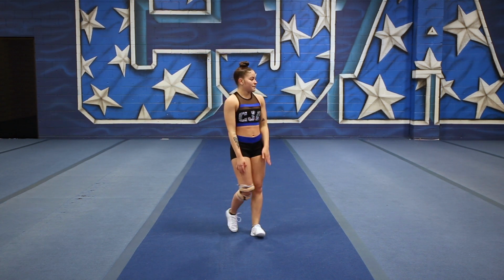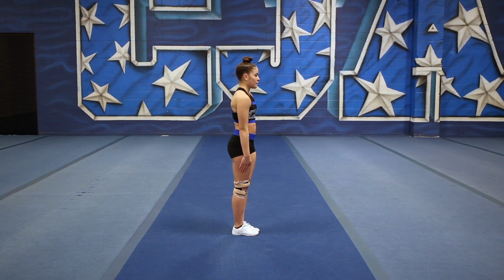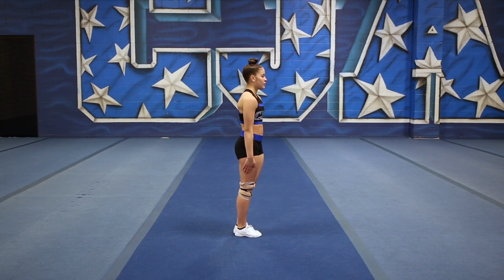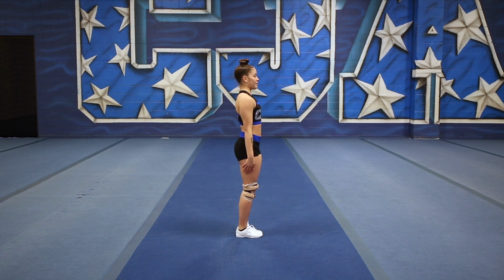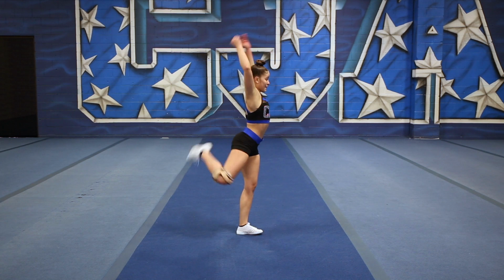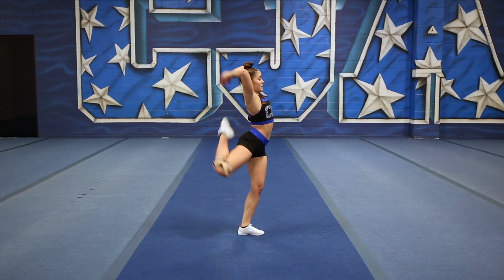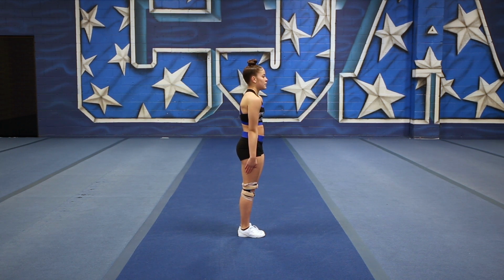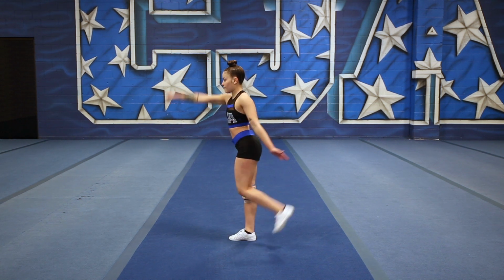Good, and repeating on the other side. Just reaching up and overhead, kicking hard, trying to get as close to that spot where we would connect as possible. Good. Finishing off today's scorpion flyer class with body lines.